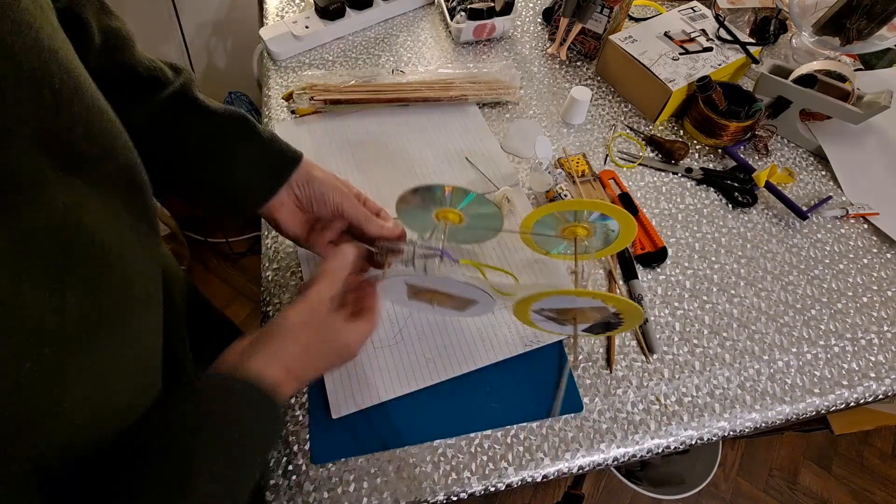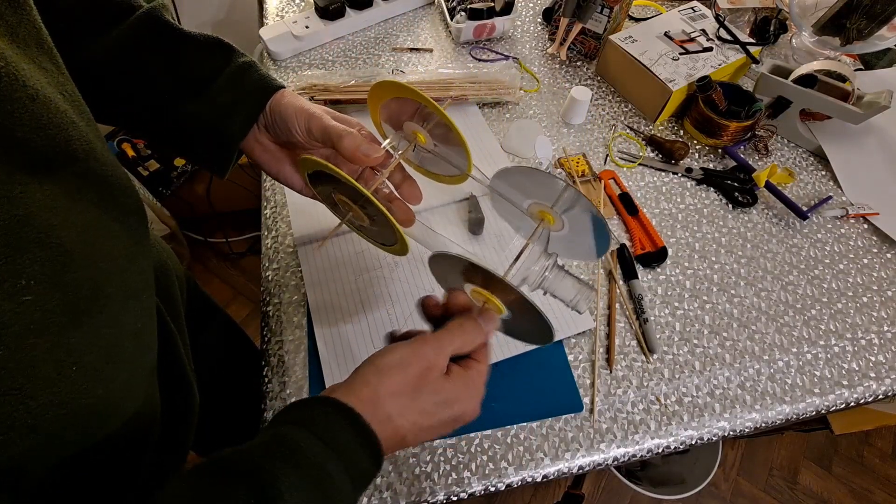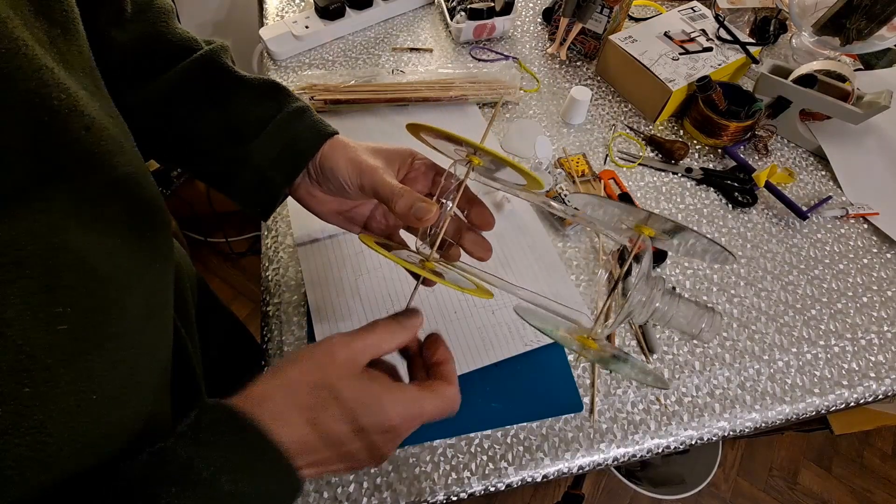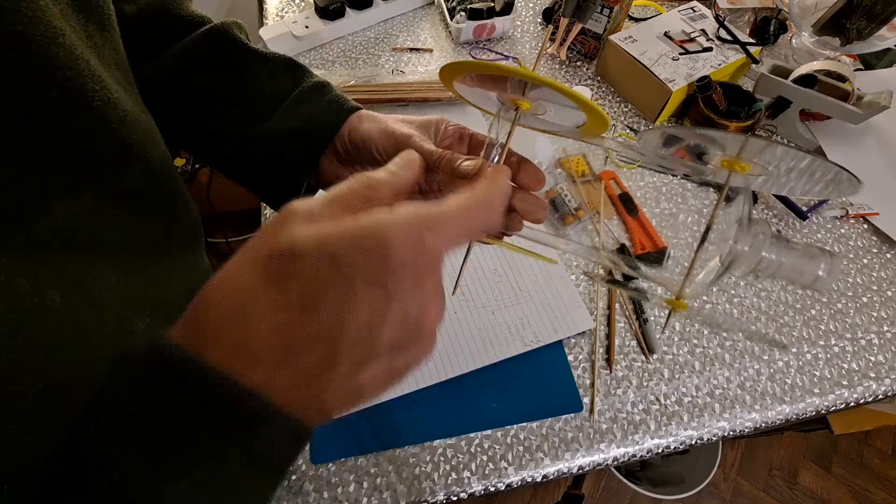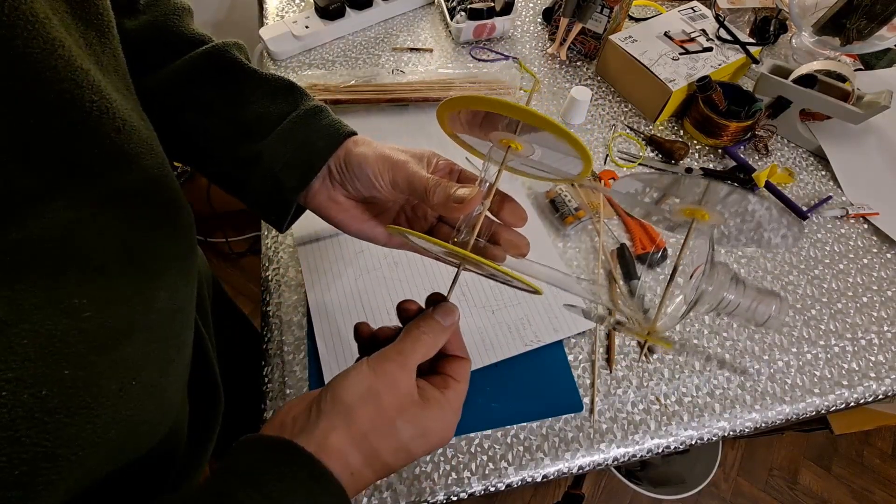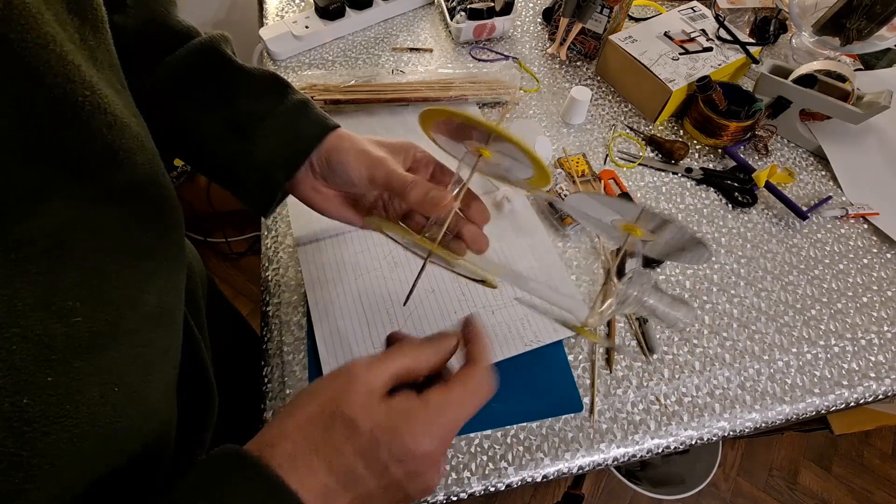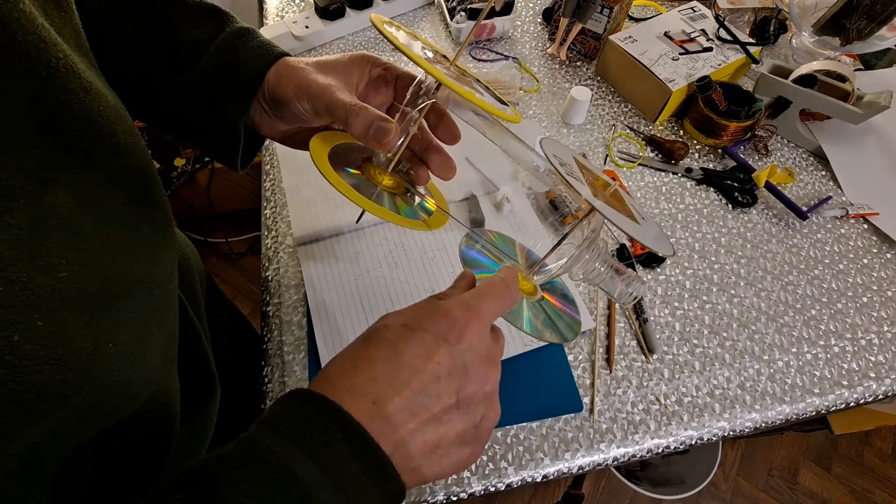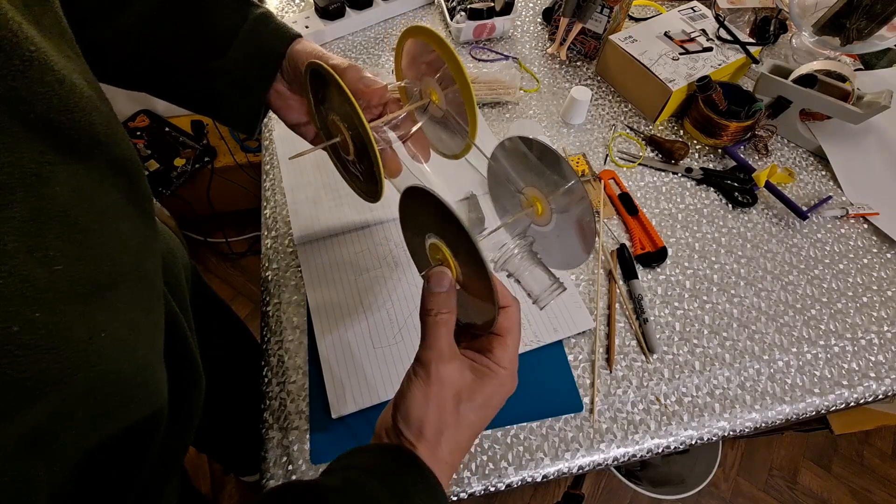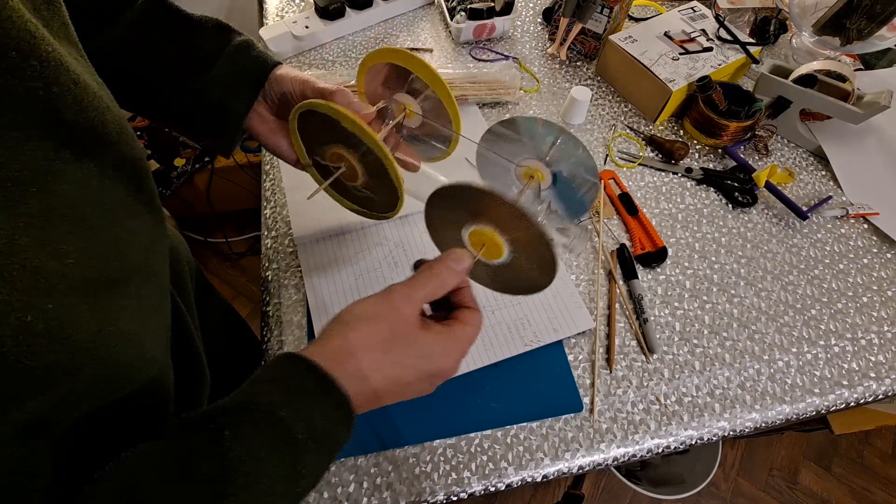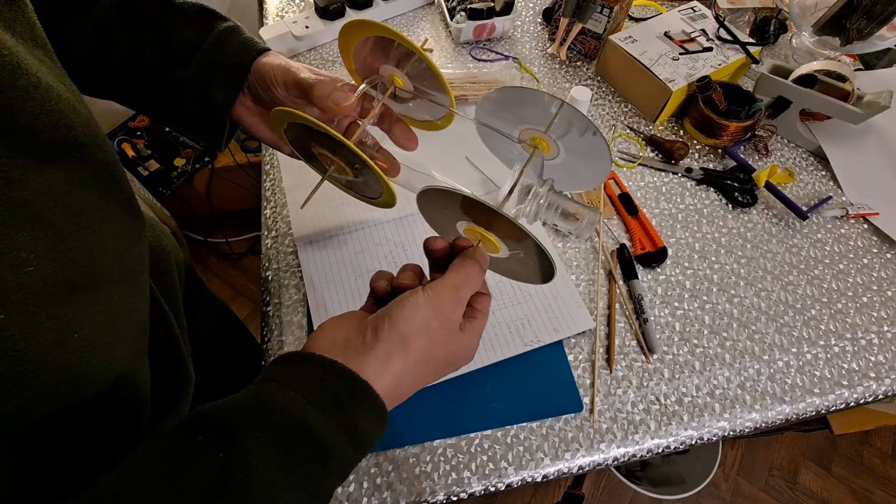Still using the rest of the car as it was, so it's still the four CDs for the wheels, bamboo canes or barbecue skewers for the axles. The back one's already got a little peg on it or hook which is just the end of the barbecue skewer super glued onto the axle so we can hook the string on it. These CDs I've got my 3D printed hubs in the middle but you could just easily use a couple of plastic bottle caps glued either side or even just pieces of thick cardboard either side. It's just something to fill up the hole in the middle of the CD that will grip the barbecue skewers.